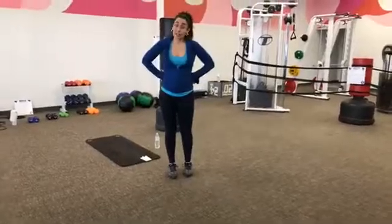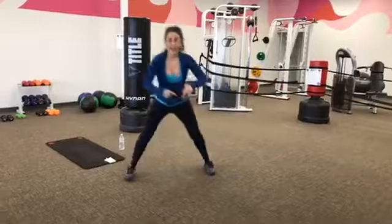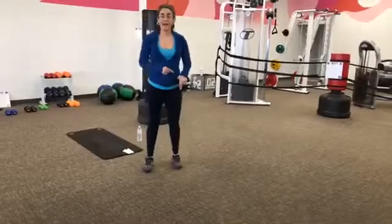Now I hope you guys are doing this with me, because this is our warm up. Side lunge into the opposite side, side kick. Side lunge, side kick, okay?